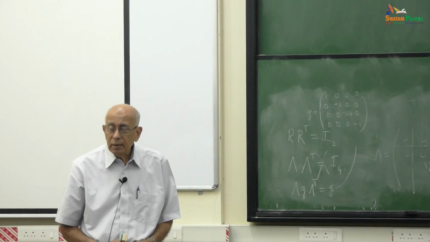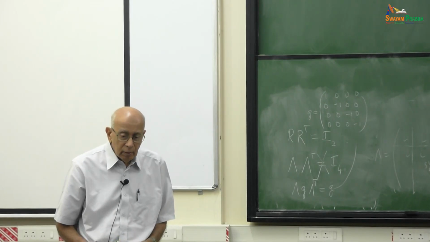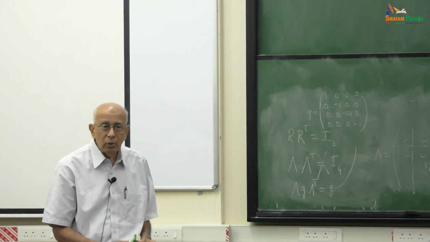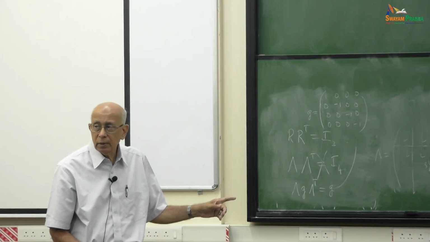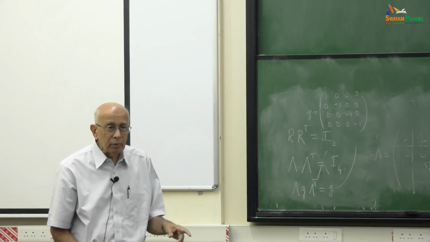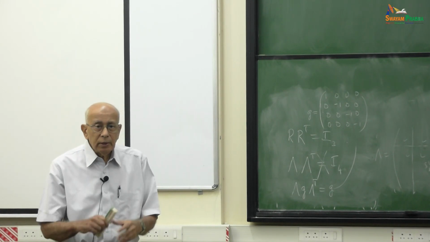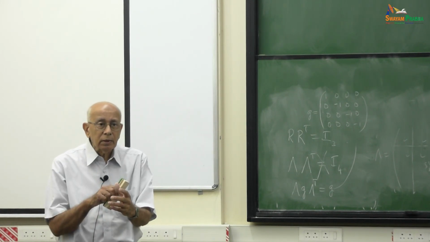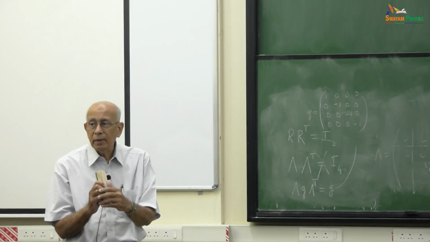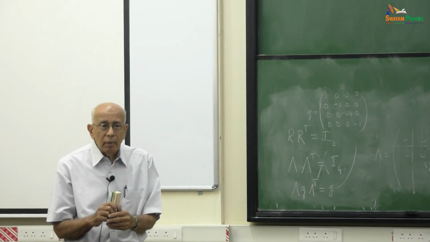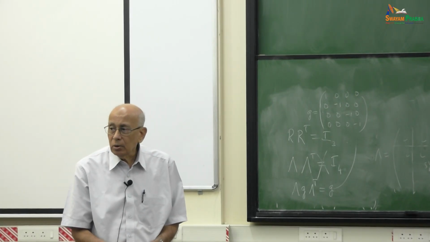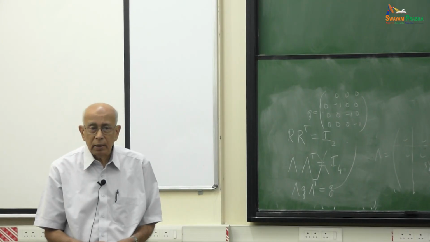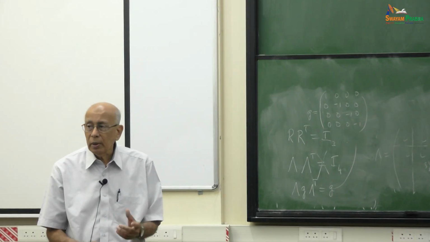The interesting thing is, if you take a boost in the x direction, say, and you follow it up with a boost again in the x direction, the resultant is a boost in the x direction with a specific addition law for velocities, v1 plus v2 over 1 plus v1 v2. If you take a rotation about any axis and rotate about any other axis, the result is a net rotation about a third axis of some kind. But if you take a boost in some direction and a boost in another direction, the resultant is not a boost in a resultant direction. It's a boost followed by a rotation.